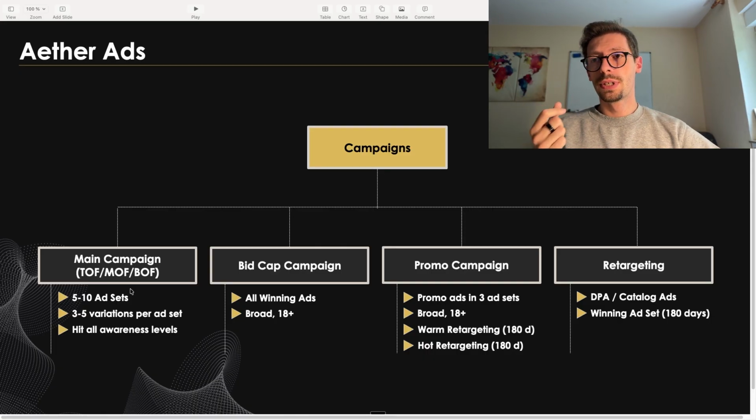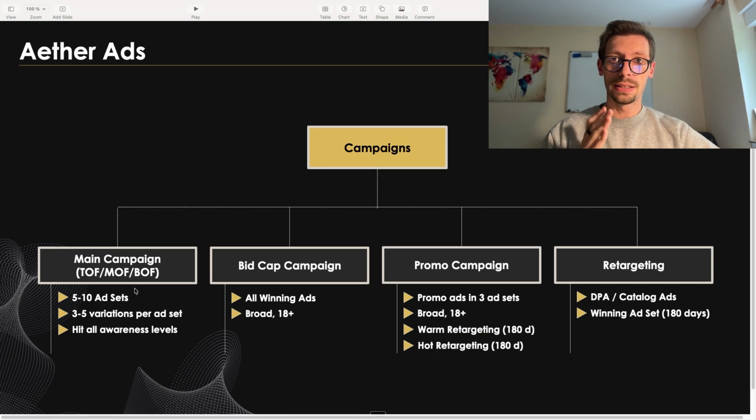And the reason for that is because Facebook will determine the targeting on the ad level, not even the ad set level. Yes, you said it there, but it determines it on the ad level and just figures out who will convert most likely from that specific ad in that ad set. And creating more campaigns that will target the same audience anyway will just create overlap. Whereas since Meta is quite smart and already scans the creative and already understands, oh, this is the top of funnel creative or will only work for bottom of funnel people, so let's show that creative to that audience. It already does all of that. So there's no point in separating.